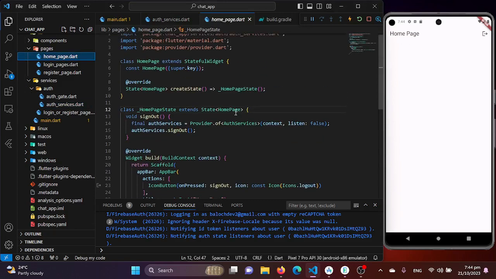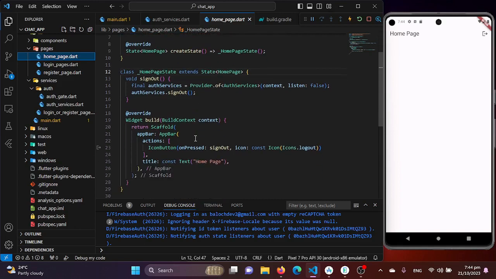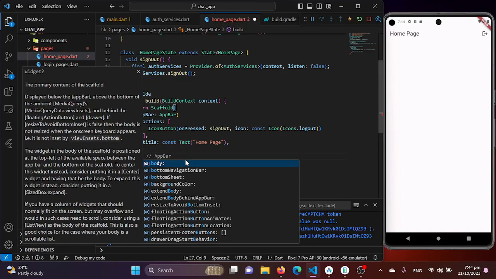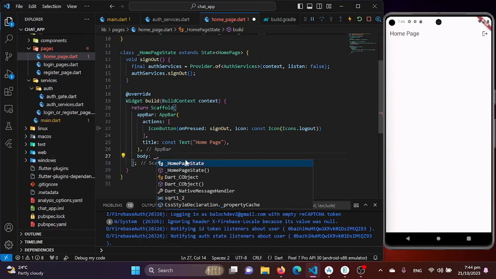Basically here we will be doing the necessary things. I'll be heading to the body part, and in the body part I want a list of my users.